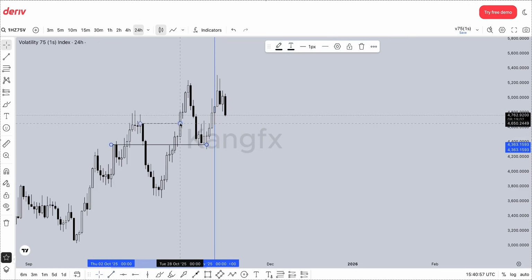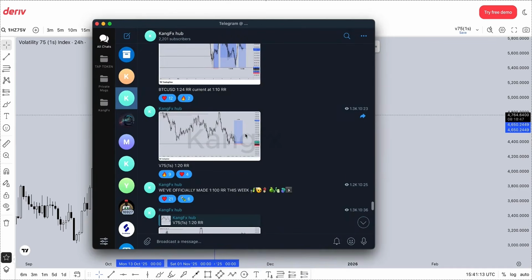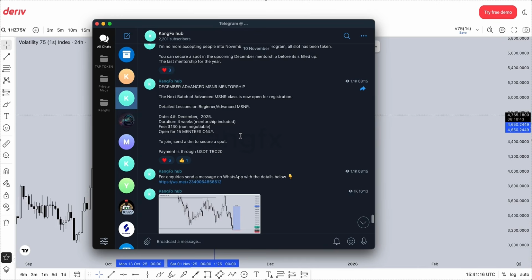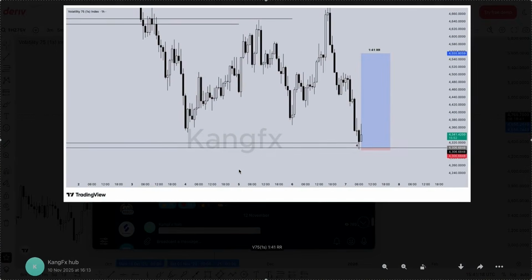The first target for the buy was here, but the market did not give us any of our entry model here. So that means the market was willing to come more lower. So the market came down to this point and gave us double confirmation. That was the reason why I was very confident when I was taking this trade. That was 1:40. This 1:41. Was very confident in that.